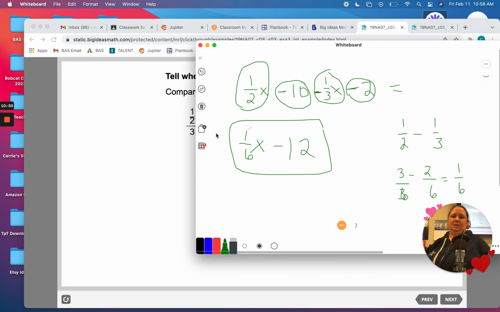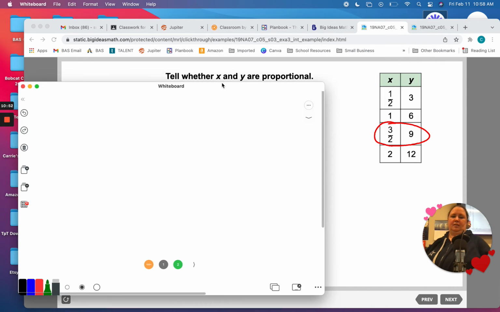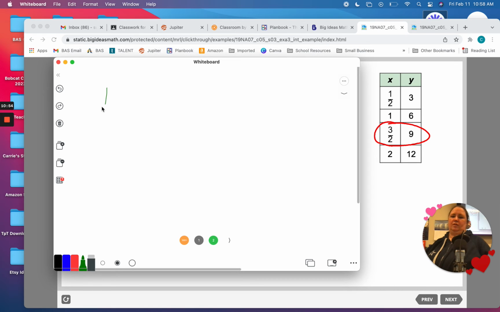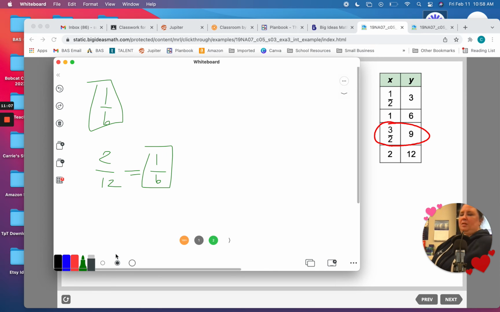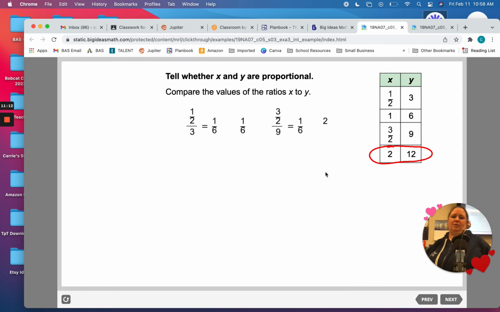I know. Next page. All right, so we're going to use 1/6 and 2. This is easy. Why are they doing the hard ones? Can I reduce 2/12? Yeah, 1/6. So are these proportional? Yes. I don't know why they picked the fraction. That one was so easy. I don't know why they're trying to make it all fancy.